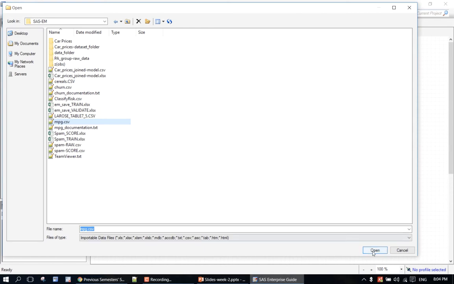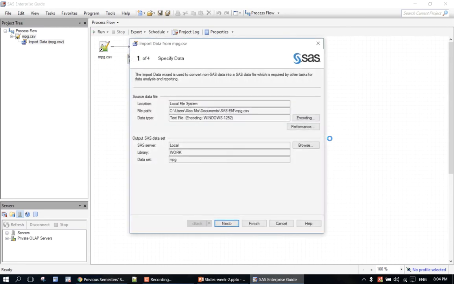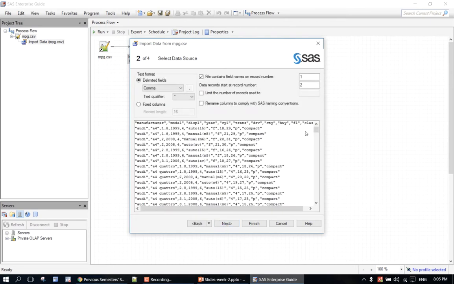Make sure you select the MPG. Now once you select the data set, and once you pass the first step, this is simply to confirm, and you'll create a temporary data set in the memory, and later you will export. So everything looks good. And right off in the second step, there's one thing very important that you have to click.